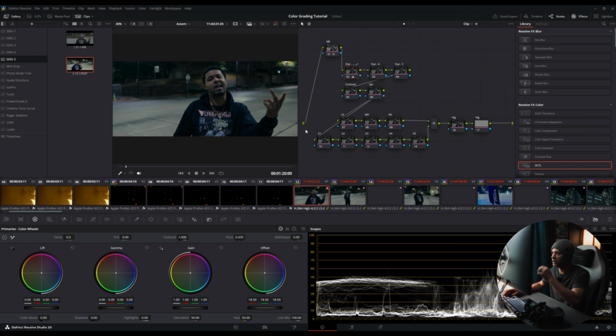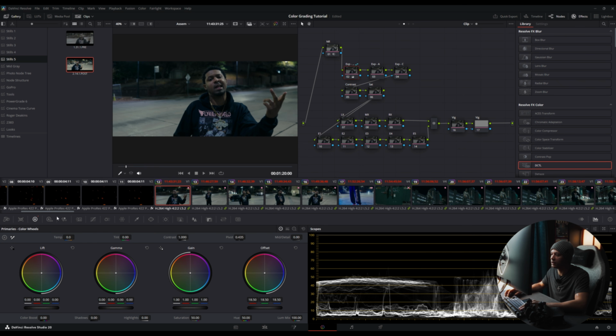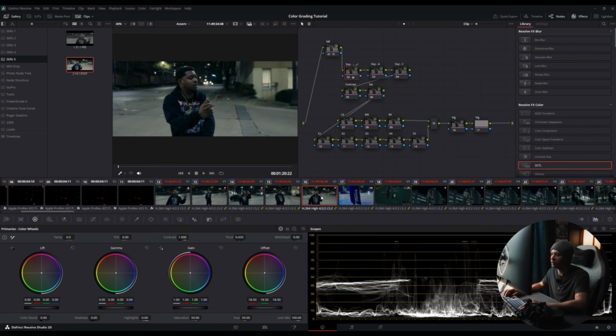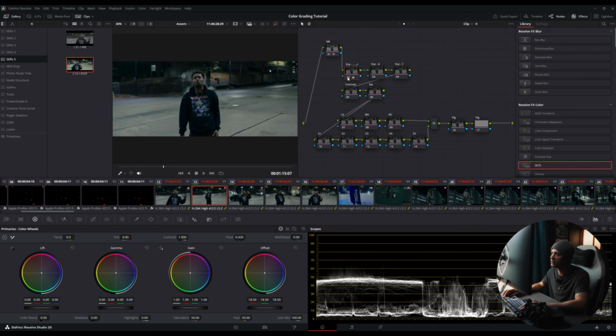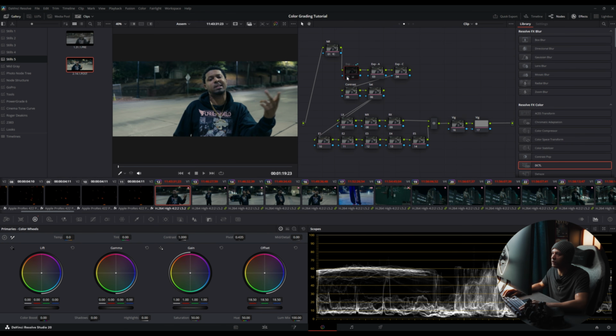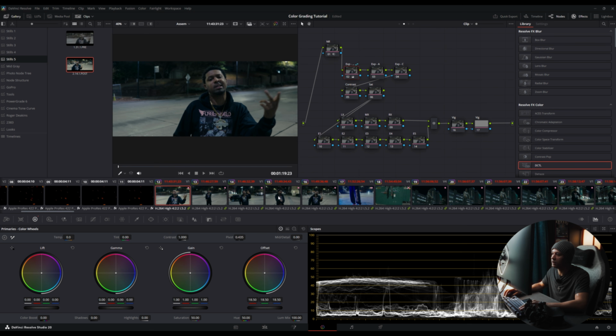That looks good. Like I said, I did this in the scene level node. So what's going to happen is if I go to each one of these clips in this group, they all have this same adjustment. I can toggle it on and off for each one, you can see. That's what the scene exposure does.